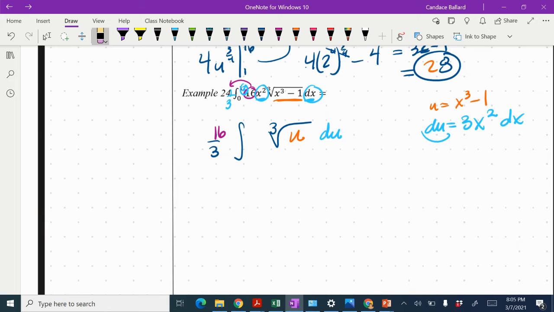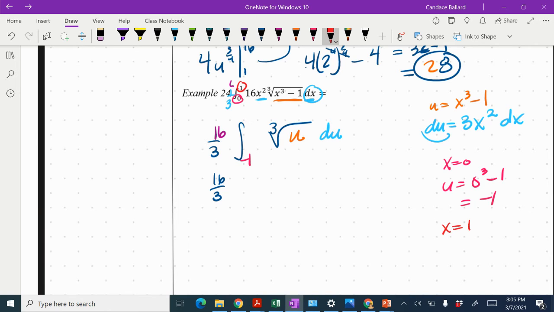Okay, so I kind of skipped over it; we went right into the u substitution step there, which normally we don't do. So we've got 16/3. I need to change the bounds, don't I? Let me change the bounds, and then we will do our integration. So my lower bound is 0. So for x equals 0, I'm going to do u equals 0 cubed minus 1, which is just -1. And then for my upper bound, it looks like a 1 here, right? Yep, it's a 1.